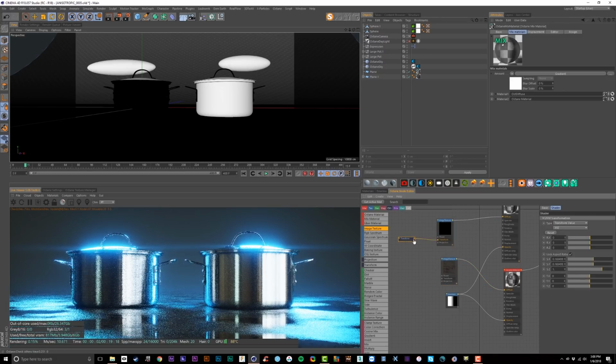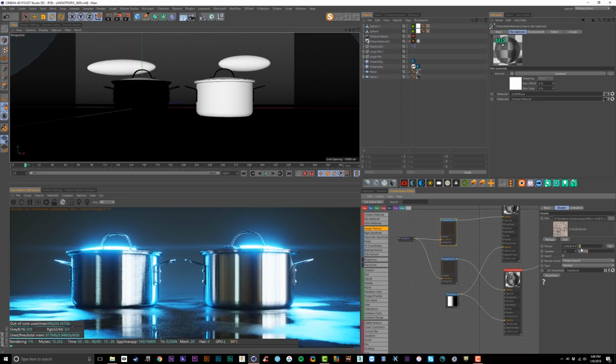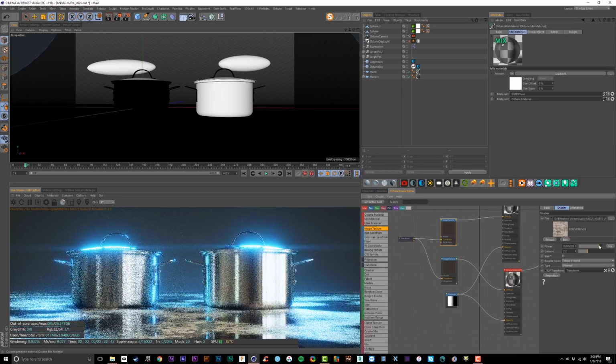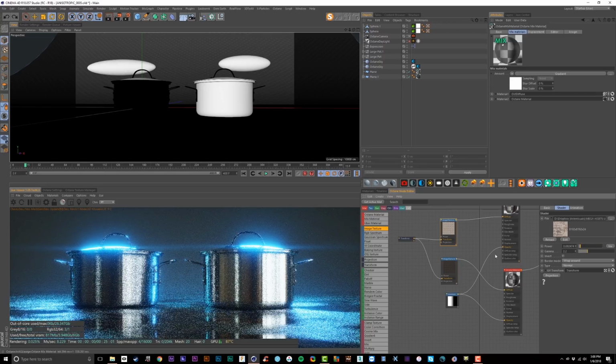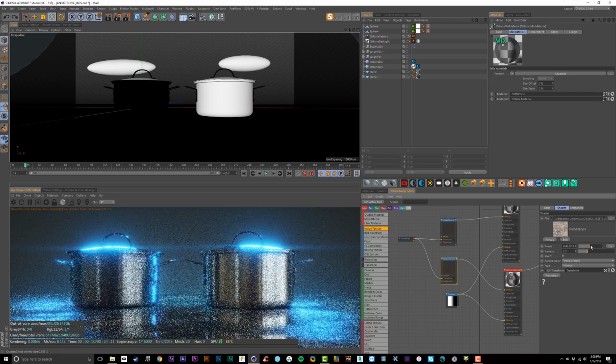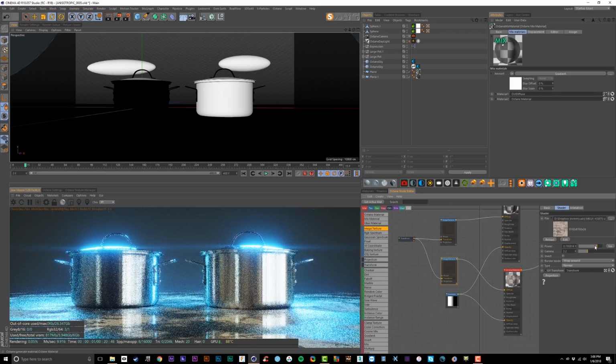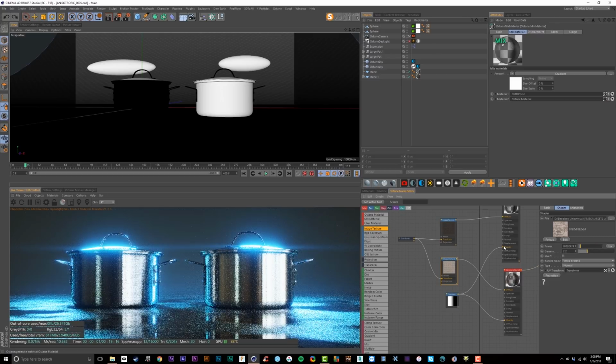But I still want to be able to transform both of them at once. So I'll link both of these up to the transform here. So now I can actually boost the power of just this section here, or vice versa. So that just gives me a little bit more control to tweak, but I'm going to leave it the same for now.